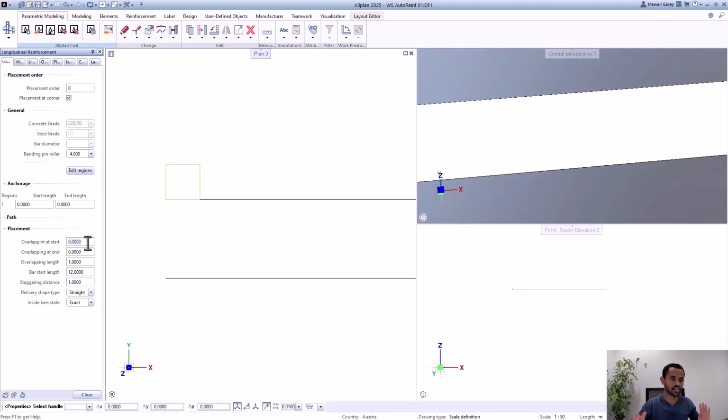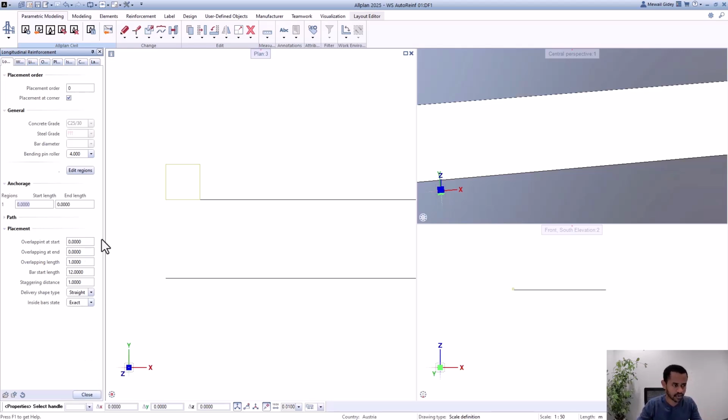Start and end are just at the beginning of the structure or the object, and at the end of the object. At the moment, because we have one region, this would be the same as the anchorage. So if I put 1 meter here, it would be the same as putting 1 meter here. But the difference would come here if we have more regions. More regions meaning, in a sense, we have different areas of reinforcement along the member. That we will see also more in detail when it comes to the transversal bars, because it makes more sense to use different spacing for the stirrups or for the transversal bars along the structure.